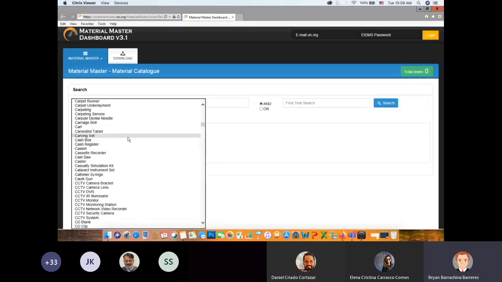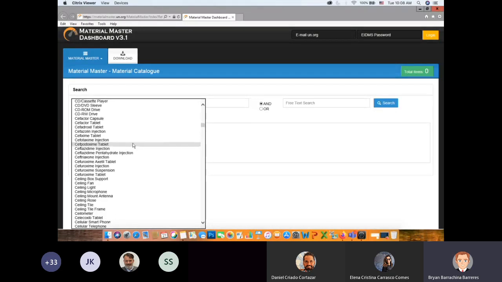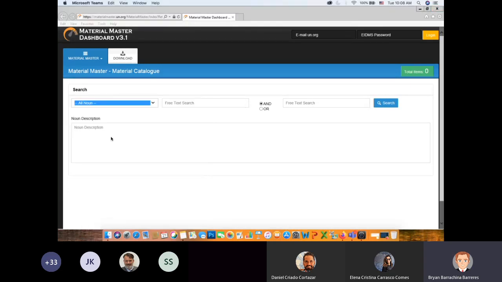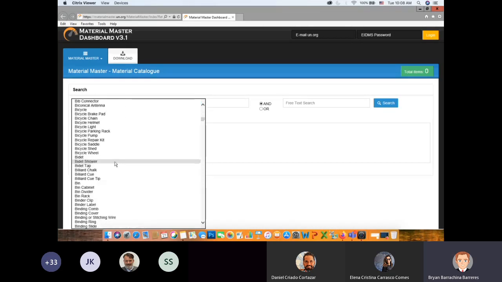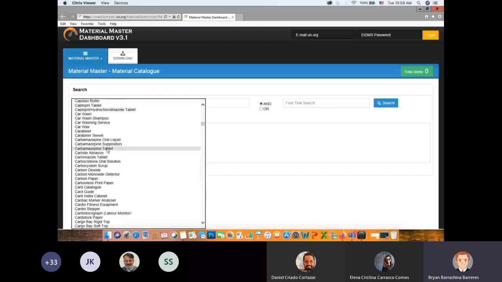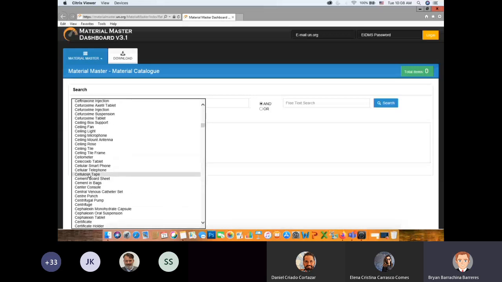So it doesn't have to take that much if, for example, you're looking for a cell phone. Yesterday, we were talking about cell phones. So all we would have to do is look for the CE here, CEL, and we're looking for a ceiling fan, and maybe I have, let me just go back there. Okay, this just closed on me. All right, here we go. So you can either do it like this, which would be the very long way to search for something, or you can type in the words you're looking for. For example, cell phone wouldn't be available here, but a cellular smartphone, there you go. So we have cellular smartphone.